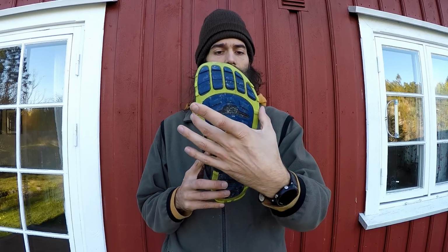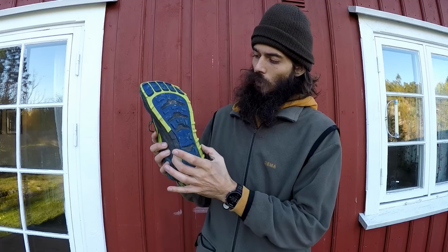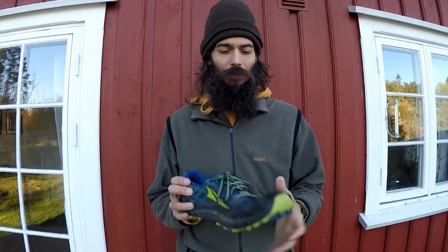The other factor is that there is a wide toe box. On normal shoes you'll see a narrowing towards the front of the shoe, a sort of pointy tip. And this is again like, what? Have you looked at a foot? I mean, feet are widest at this point.